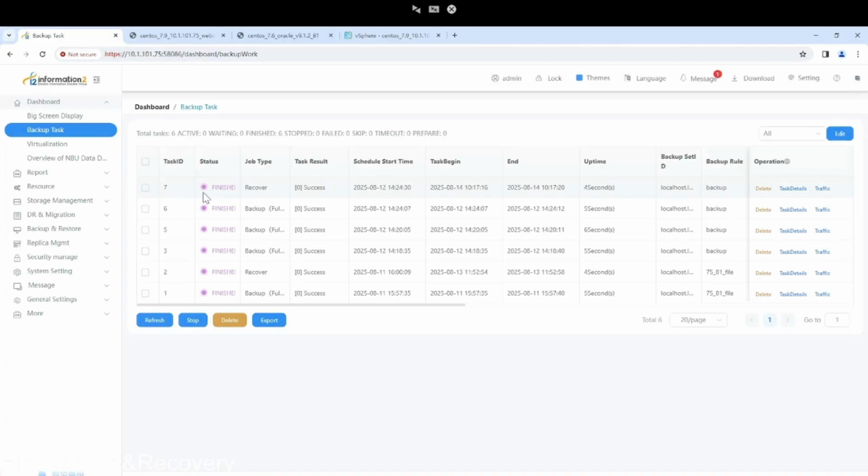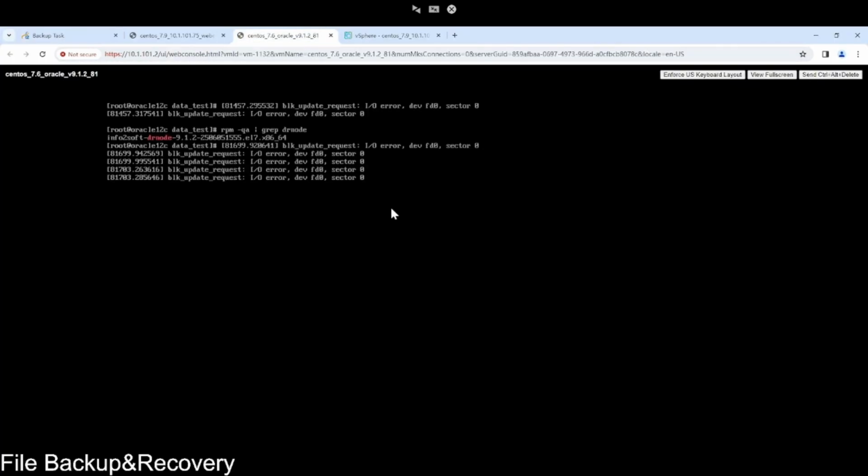And yeah, like you can see, once the state has become finished, you can go back to the recovery node. It should be the test recovery directory. Let's list it. There is a test. There's another test directory here, and let's check this test file.